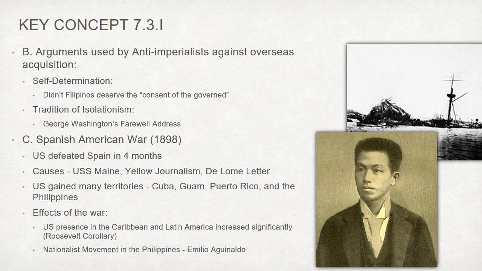Not surprisingly, we see challenges to this from nationalist leaders like Emilio Aguinaldo, who's pictured here, Filipino nationalist leader. He fought alongside the United States when we were fighting against the Spanish. And after the Spanish-American War, the United States said, you know what, I think we're going to hold on to the Philippines because we actually paid Spain $20 million for it. People like Emilio Aguinaldo said, well, what about self-determination? What about all that stuff you told us? Rise up against the Spanish oppressors, the imperialist oppressors. Now you, the United States, sure seem like an imperialist oppressor. We actually fought a very bloody war in the Philippines to suppress it and to colonize it in the aftermath of the Spanish-American War.